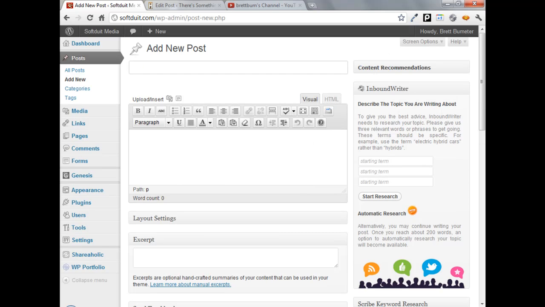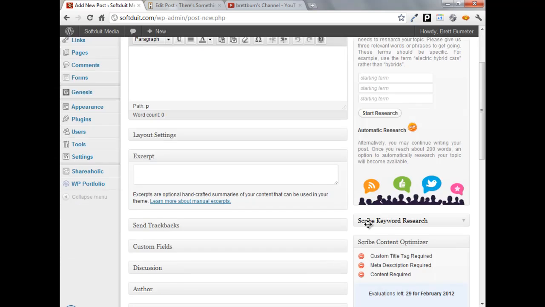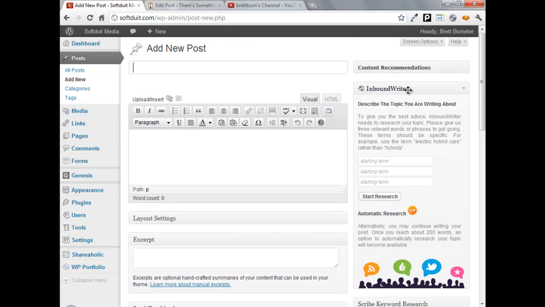I'm not going to cover how to install a plugin or any of that type of stuff. I've got the plugins running, and there's 2 of them. One of them is called InboundWriter, and just in the general order of things within WordPress, it shows up first when I'm on a post page. I'm going to assume just a little bit that everybody's seen a WordPress post page before, or has written a post, or at least after 2 days of WordCamp, you've probably seen people talk about it or mention it. And on the right, we have InboundWriter as one of the widgets that shows up in my editing area.